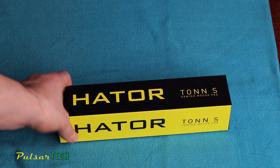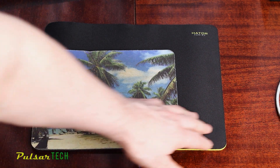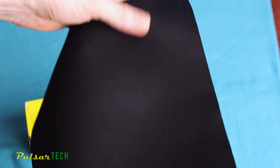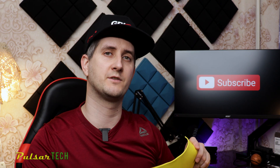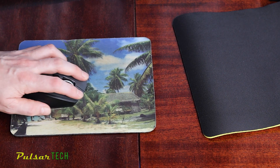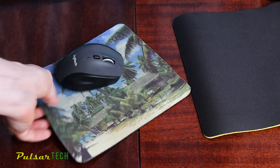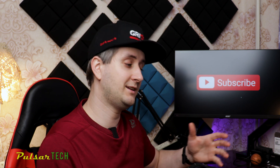This is the S size which is small, but it's not very small — as you can see compared to my original one, it's actually pretty large. Just going to give my thoughts on it. The texture feels pretty good on top and it's yellow rubber on the bottom, so it's very grippy. The main thing is it actually sticks to the surface of the table very well. When you try to slide the mouse, it's not moving the mat — that's what it's supposed to do. With the old one, sliding the mouse was moving the pad itself, which is not good because you don't get precise control, and since I'm doing video and photo editing I need precise movement.